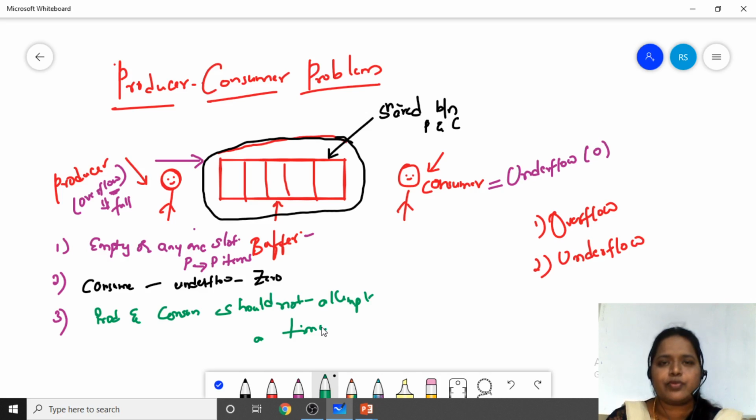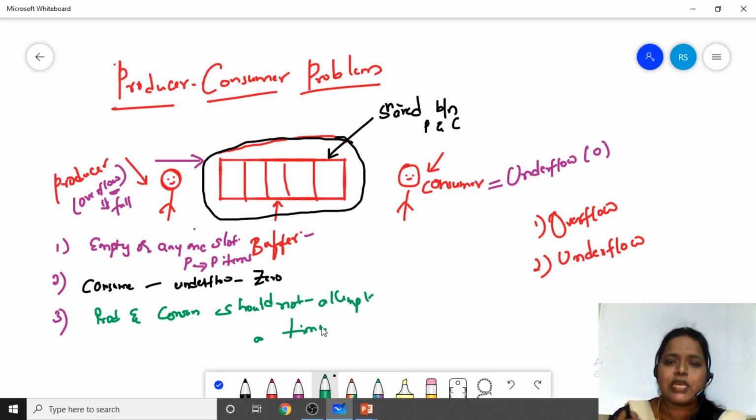So what are the three things we have to consider? If a producer wants to produce an item, he has to check whether an empty slot is there in the buffer or not. If the buffer is full, the producer won't do any operation. Why? Because he can't keep any other single item onto the buffer. So he will go into a sleeping mode. If the consumer wants to consume an item, he has to check for underflow.